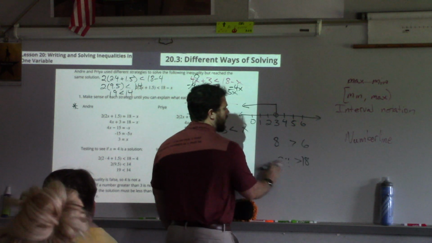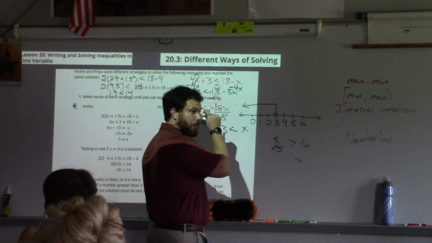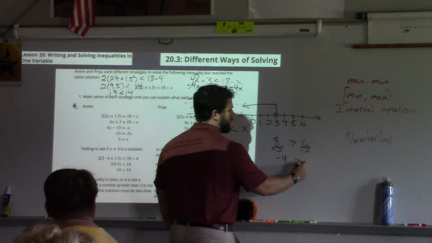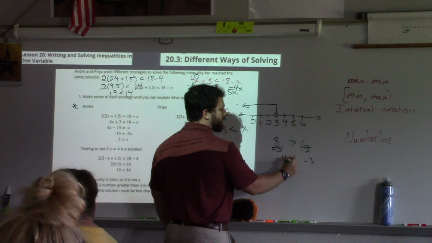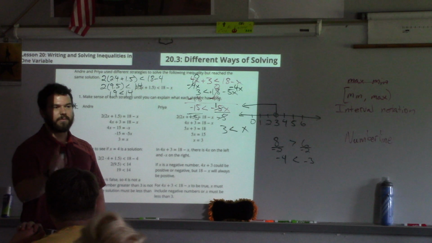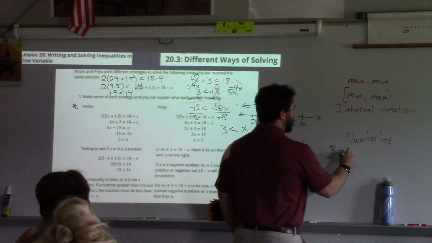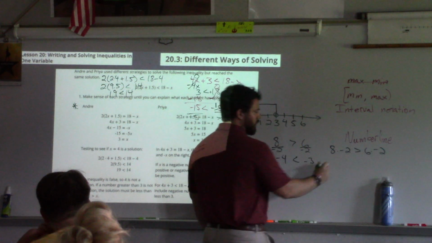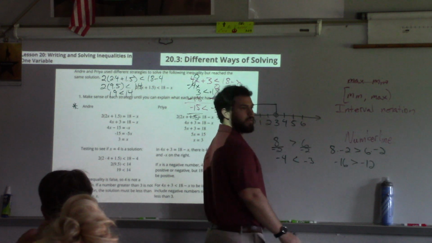Just have to do it to both sides. But what about if I divide by a negative 2? What's 8 divided by negative 2? Negative 4. 6 divided by negative 2 is? Is negative 4 greater than negative 3? So I need to reverse this to make that inequality true. What was different in that case? You divided by a negative. I divided by a negative. Or multiply by a negative. What's 8 times negative 2? Negative 16. Is negative 16 greater than negative 12? No. It's less than?